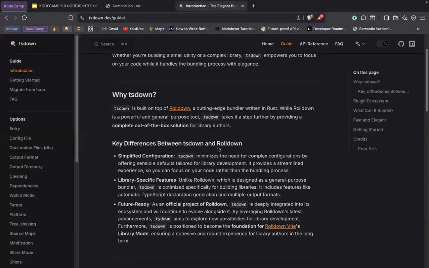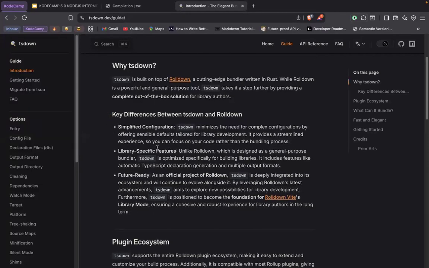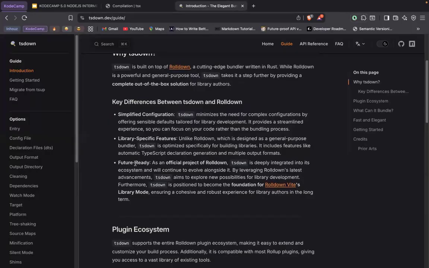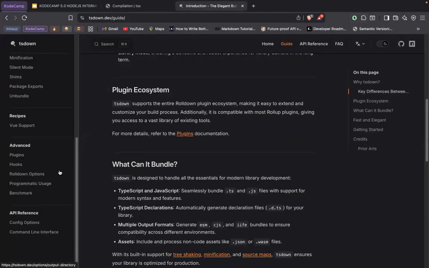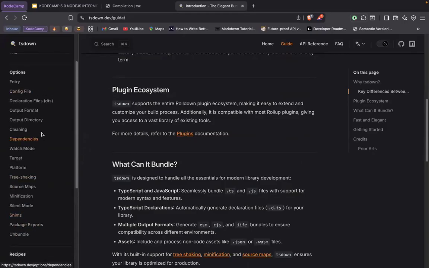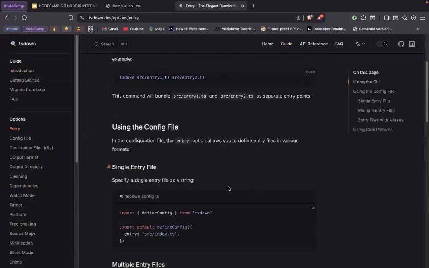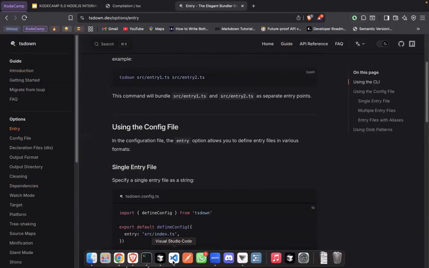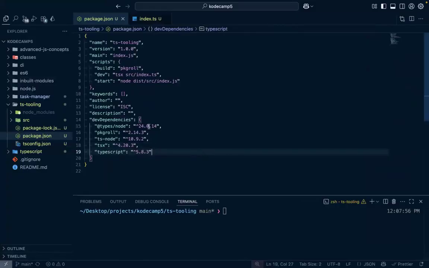Key differences between tsdown and Rolldown: simplified configuration, library-specific features, feature-ready, everything. Now we have the configuration options. First of all, we'll come to our project here and eliminate everything in here.